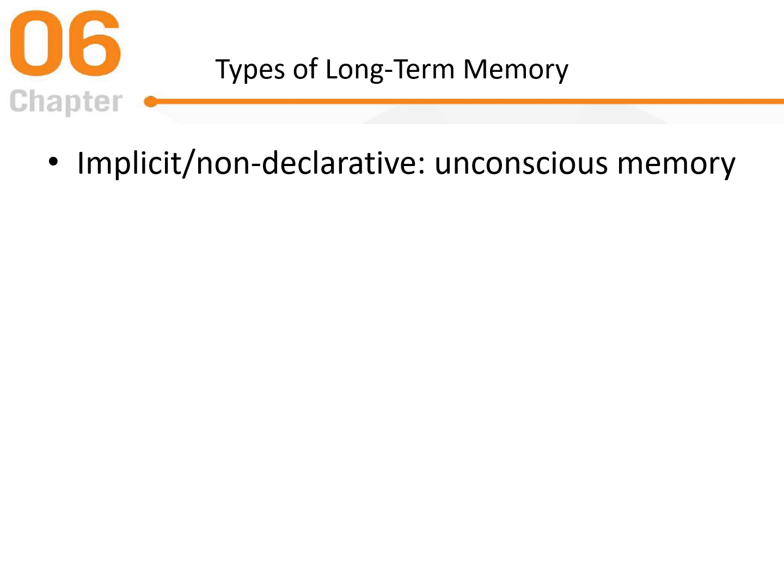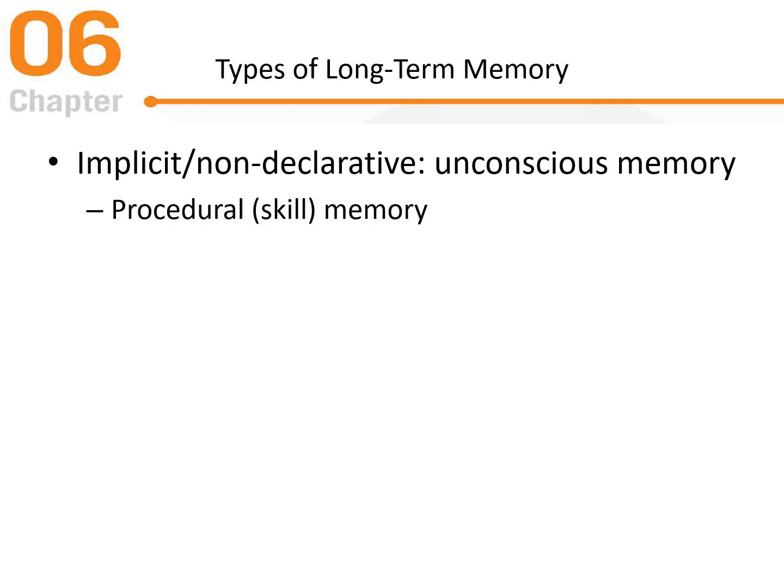So here we'll take a look at our implicit or non-declarative memory. Again, this is memory that's occurring that we're really not conscious of. So things that we're encoding, things that we're using from memory, or that are coming from memory that's affecting our current behavior. These are things that, again, are unconscious or non-declarative.